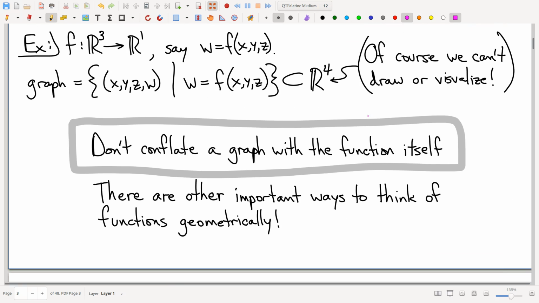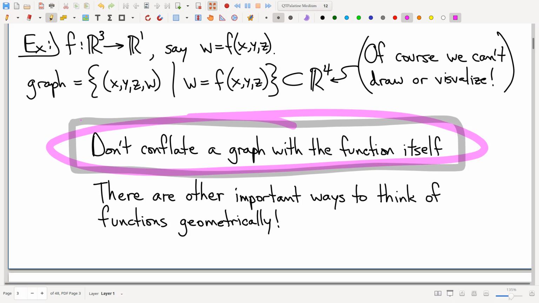So that's part of the reason why I think it's really important, don't just hang your hat on the idea of graphs and assume that every picture you see is a graph and decide that every function that you're ever going to deal with, you're always going to draw the graph or you're always going to think in terms of the graph. No, that's a problem. And you're going to run into a brick wall.